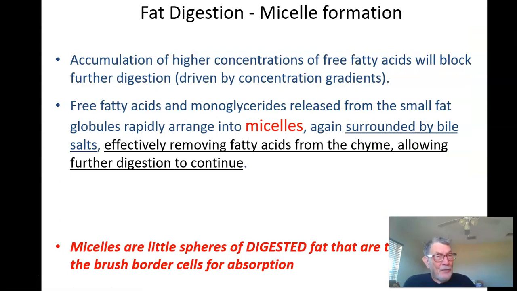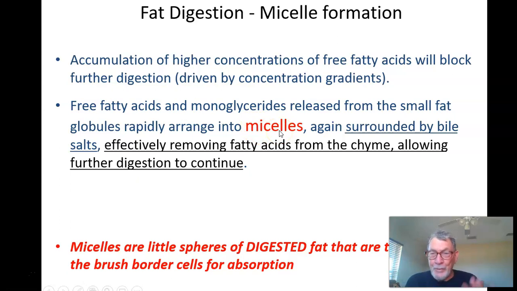And then this digested fat is still fat. It won't dissolve well in your bloodstream. I mean, you already got your fat droplets tiny so you could digest them. You break all this stuff apart, and then it immediately comes back together, surrounded again by bile, to get it back out of solution so it can stay floating around in your intestine. And these digested blobs are called micelles.